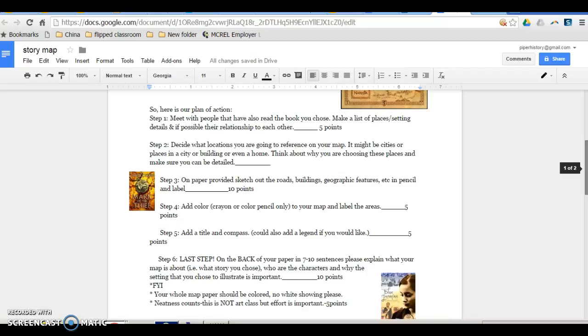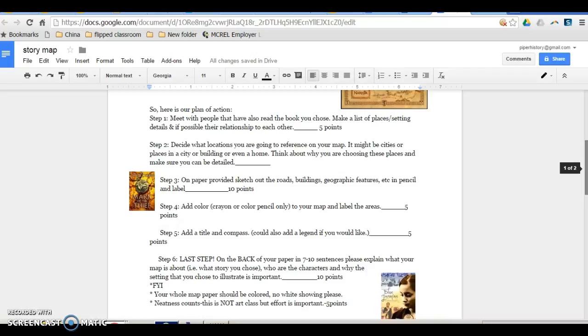So what I'd like to see is your list of places and settings. You will then decide on your own, or maybe with some help from your group members, what locations you would like to detail on your map. Really the only priority there is that you can justify why you would be picking those locations. Why would they be important to your characters or people you read about?